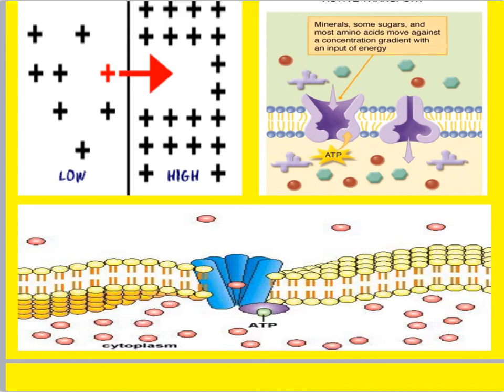Okay, a couple reasons I know these three pictures are active transport is, one, my arrow is going from low to high. Two, ATP is present. We have our low amount. So here's my low amount up here, and it's moving to my high amount down here. So that would show active transport. And here we have ATP again. It actually doesn't show you an arrow indicating which direction the little red things are traveling. But because ATP is present, energy is present, I know this is active transport.